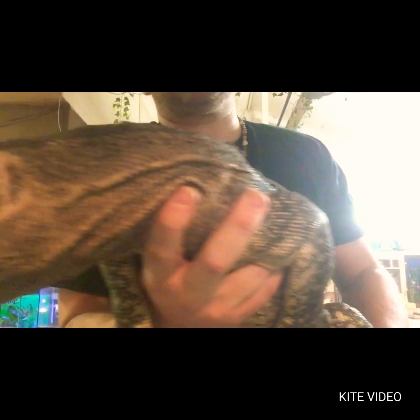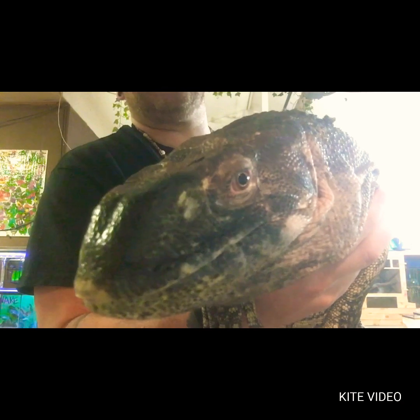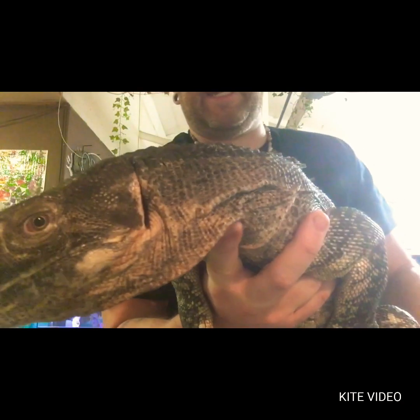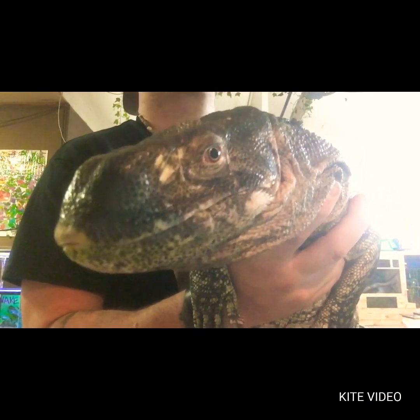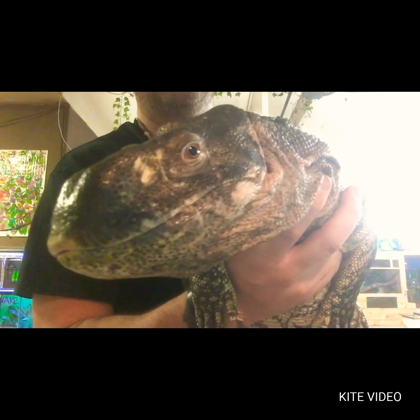But the coolest thing about these guys is all in their head right there, that big, beautiful head. So you see he has those big old nostrils. These guys have an excellent sense of smell. They have big, giant ears. They can hear the smallest little rodent down there playing in leaves and branches. They hear a little crackling and they'll run down and check it out.